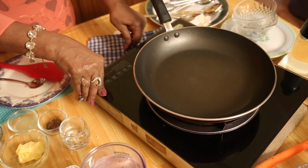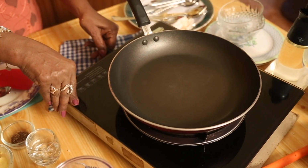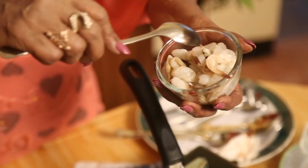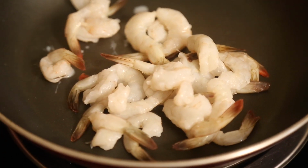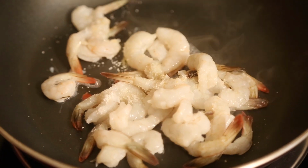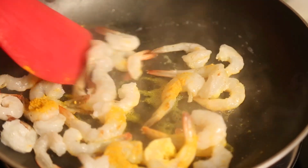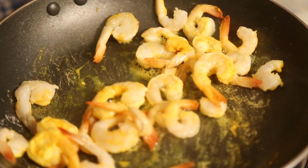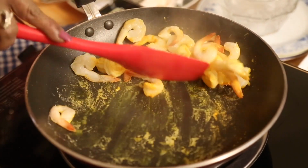For this tomato rice, we have not completed. Now we have to do something else for this. So we will see. First thing, I will put the prawns. And I will use a little bit of salt in it, turmeric, a bit of lime. Cook in its own juice. Nothing is added. When it's almost ready, there's water coming out now. Let the water dry up.